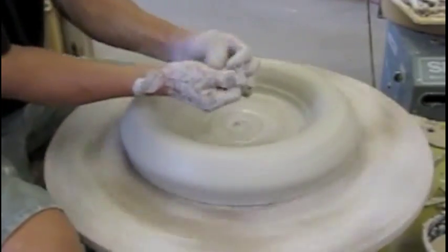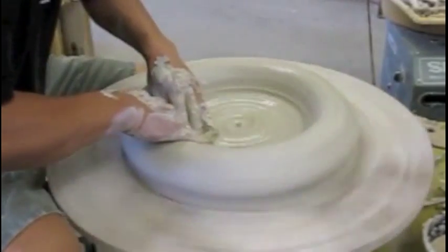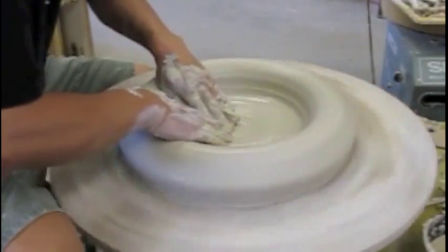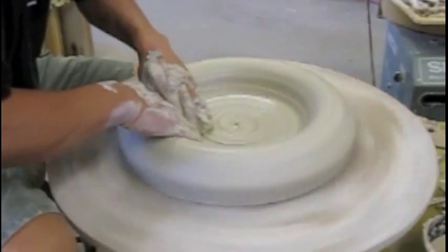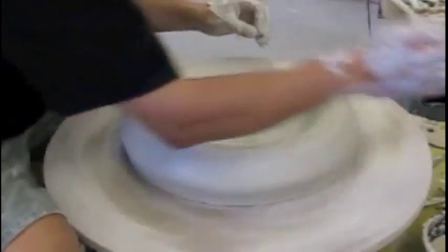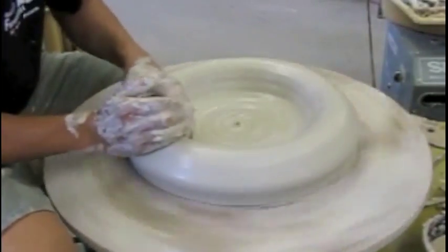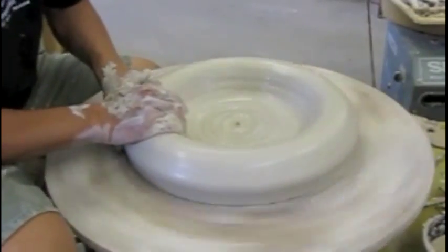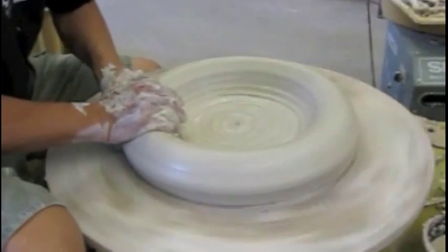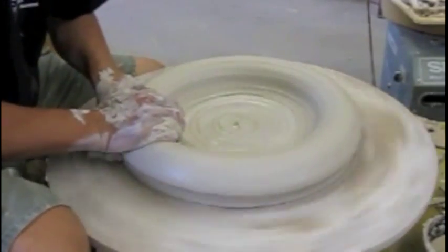A little bit of clay came off. Just take out the slurry. Clay is on the soft, medium soft side, not totally soft. Put a lot more pressure on the outside now. The inner hand is here squeezing, and my outside hand is actually pushing down, believe it or not, against my other hand. And we're going to be slowly bringing the clay out.